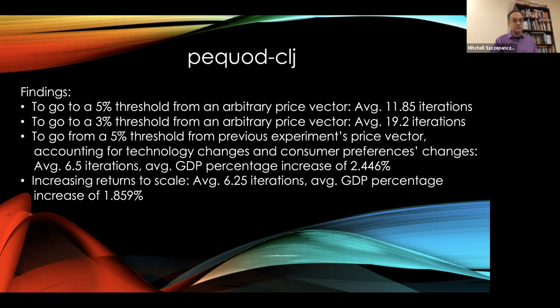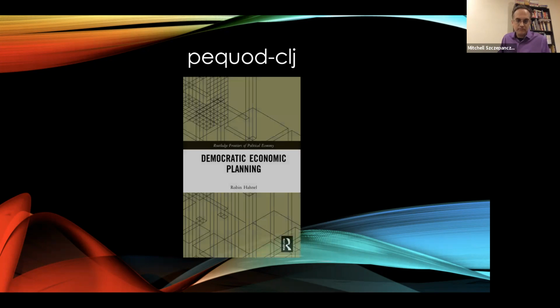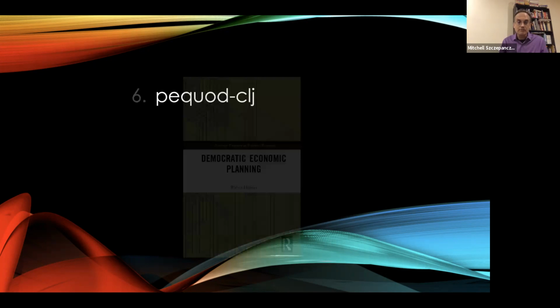So our findings were encouraging and solid and published, I'm happy to say. They were published back in July. Chapter 9, as I mentioned, of Democratic Economic Planning goes through all of this and more in detail, including the full results of the summary that I just presented on the previous slide. If you're interested, that's there. The book is available now for purchase in paperback, hardback, and as an ebook from Routledge publisher.